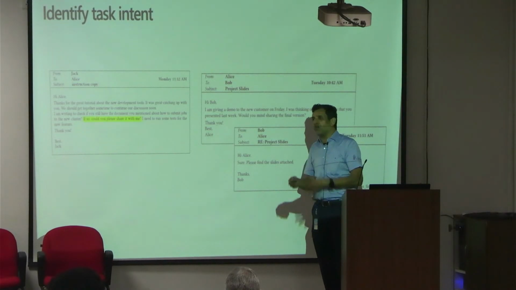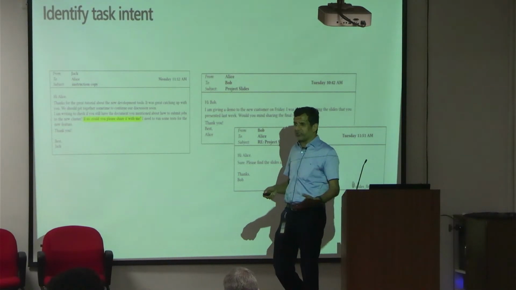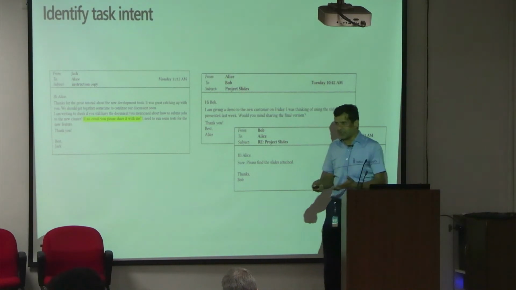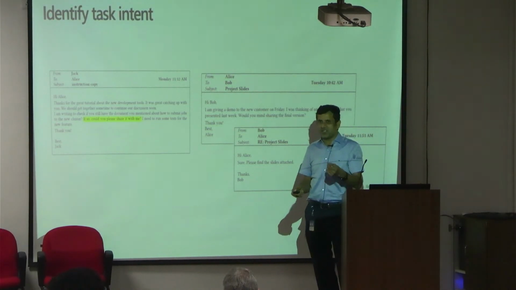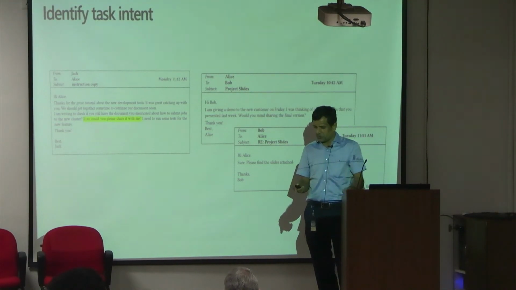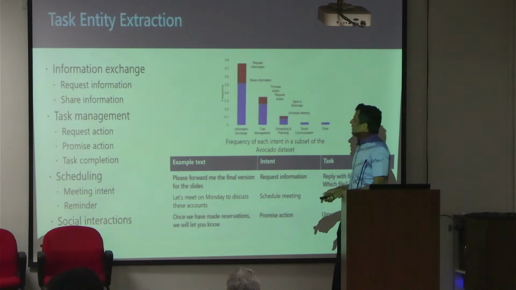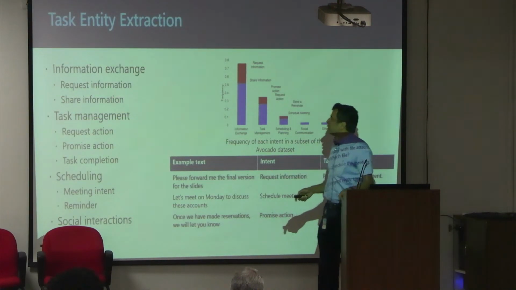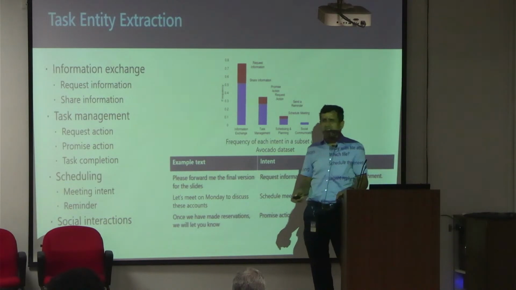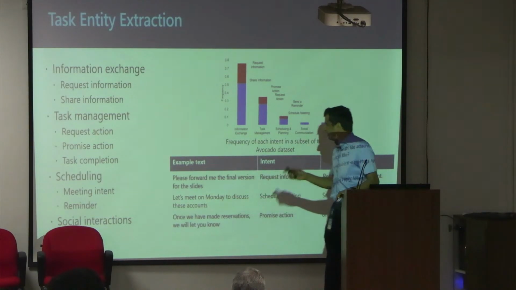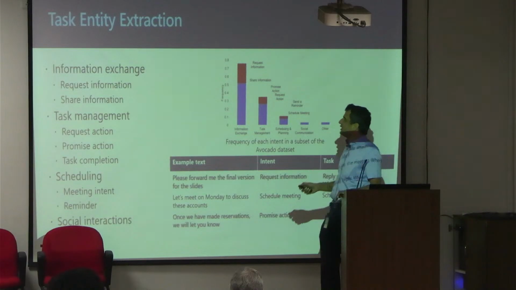So all these are part of email inferencing, which are related to entity extraction, or that's where I'm writing it, the intent identification. What is the intent? What does the user want to do? Okay. So these are some more details about the task entity extraction. There is a SIGIR paper, and you can go and look at it.